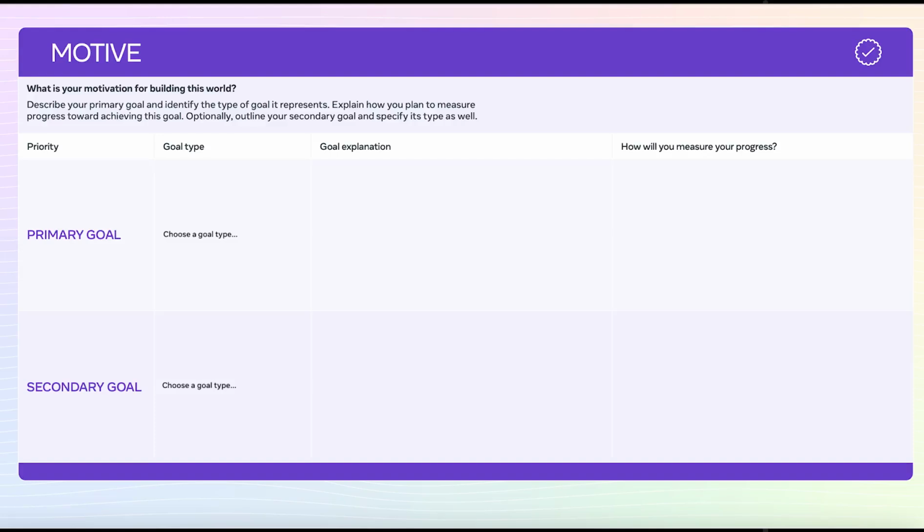You only have to put in a primary goal for a world. A secondary goal isn't necessarily essential, and it could sometimes be better to have just a primary goal, because when there's two goals, they can contradict each other and prevent you from achieving what you want. So having just the primary goal is okay as well, but there is a secondary goal for you to type in as well.